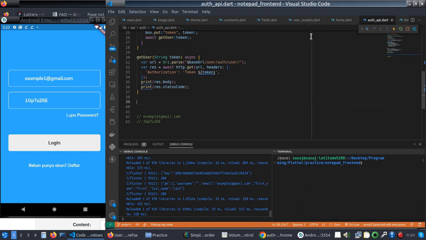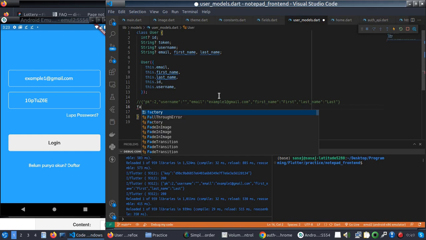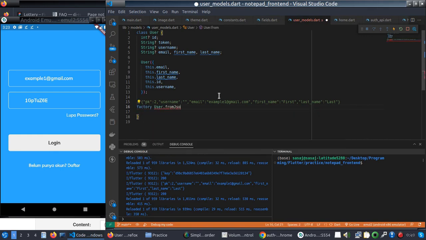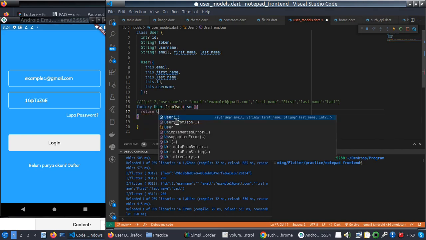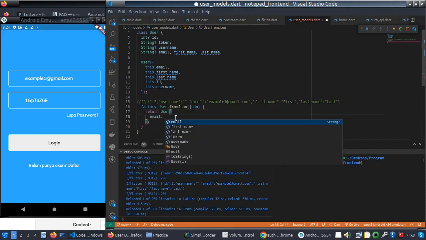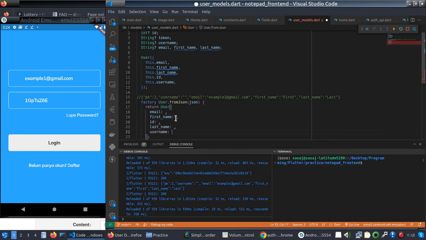So we'll move to the user model, and we'll write factory User.fromJson. Here we will pass this JSON, and we will get and return a user, and we will pass email, first name, ID, last name, and username.